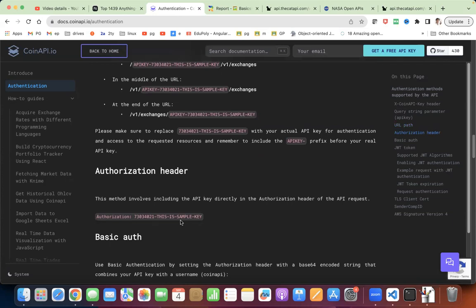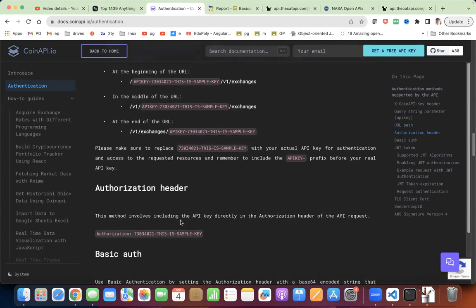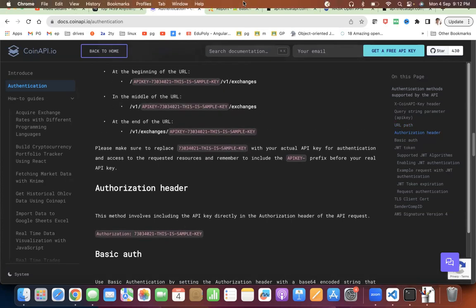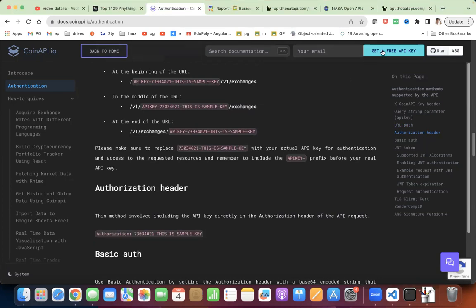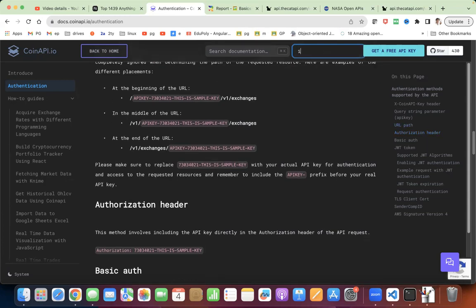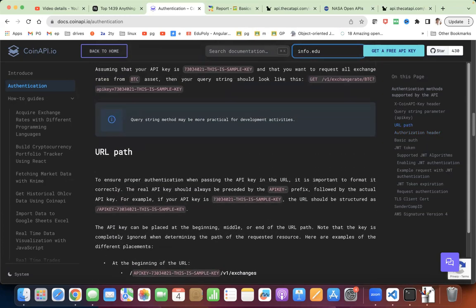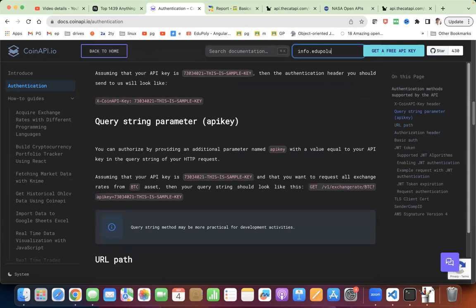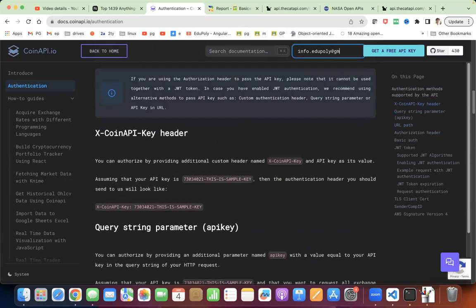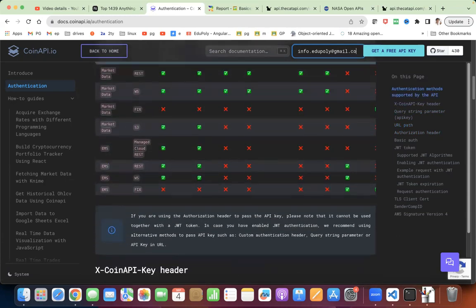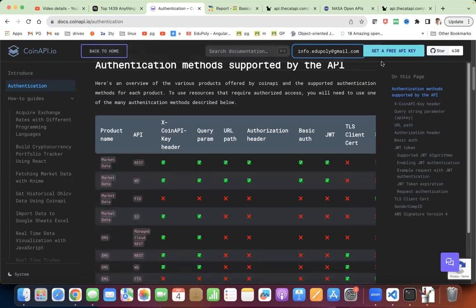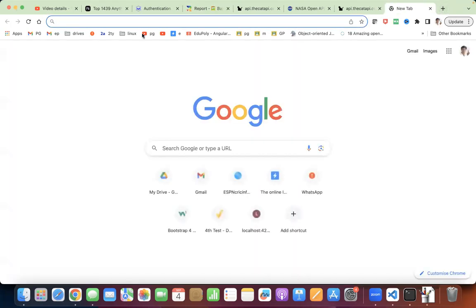Okay, fine. We'll send this API key, no doubt. We'll do that today. Get a free API key, I'll just write down info.edupoly@gmail.com, and let me see whether I get that API key or not.